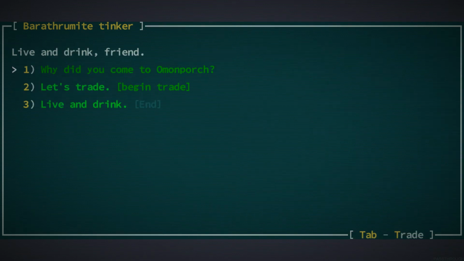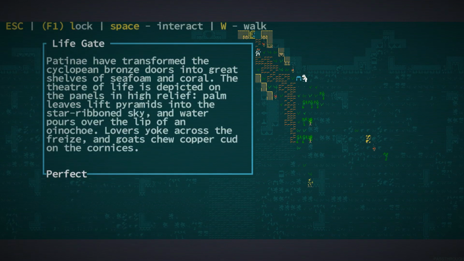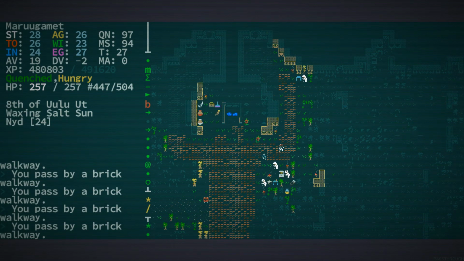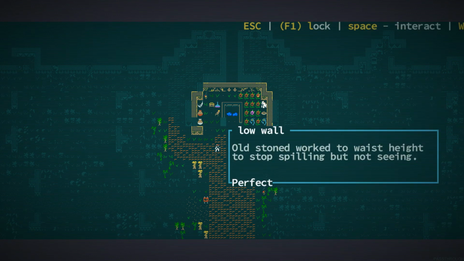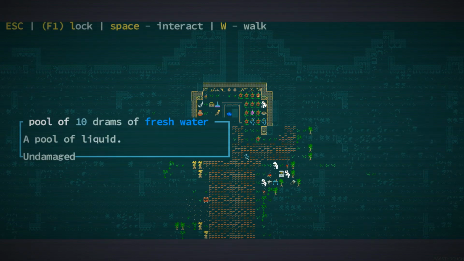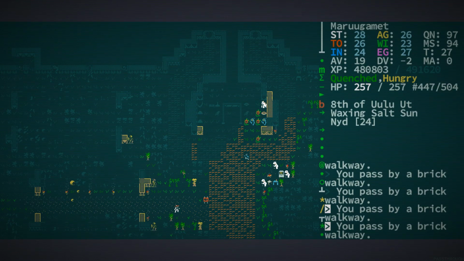Just kind of curious if you guys have anything interesting. And there's nothing actually on the door. Well, this is the life gate anyway. I mean, there is something on the door, but we looked at it already. We know what it says. Okay, just a little wall. Old stone worked to waist height to stop spilling, but not seeing. Because, of course, this is where they keep their 20 drams of fresh water. Do you guys want to borrow a canteen or something?